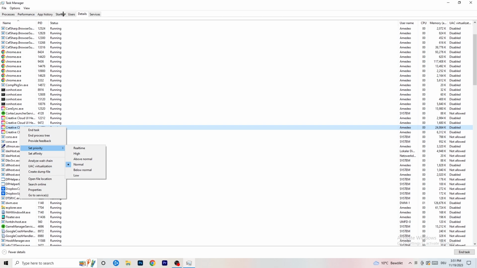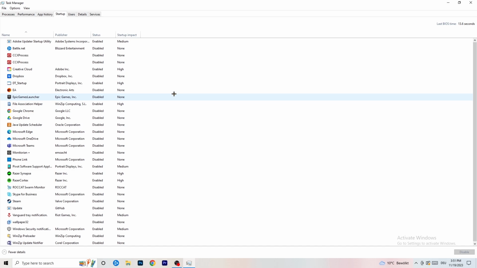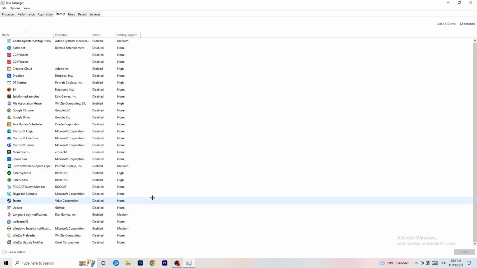The next thing you can do is click into startup. What I want you to do at startup is really simple. Again, top left corner, click into startup. As you can see, I have a lot of applications disabled just because my PC isn't the best. It's a low-end PC, so it's old. It tends to have low FPS, a lot of crashing and a lot of not launching, and you want to have fewer applications running in the background because they take a lot of GPU and CPU usage.